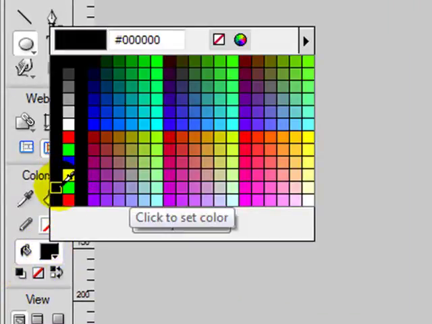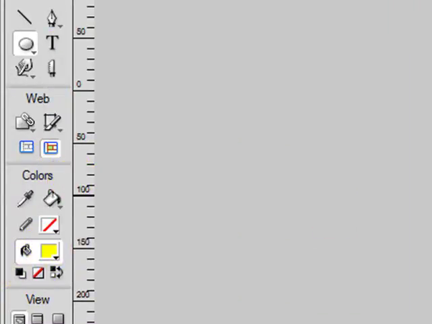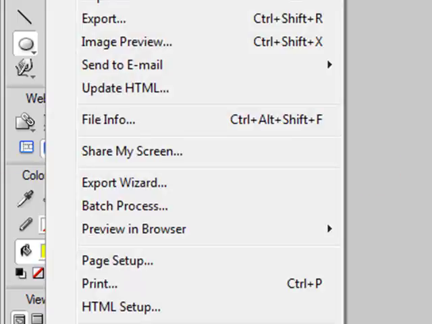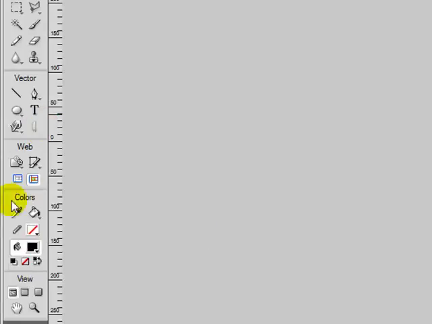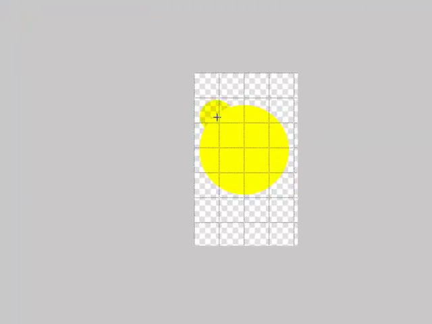I want to change the fill color to yellow, and I want to go ahead and save that now, and we'll call that Smiley 1 or Smile 1. And then create another ellipse, and we're going to go ahead and add some eyes.